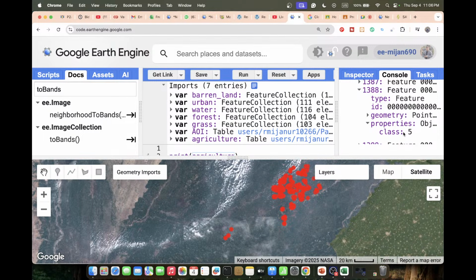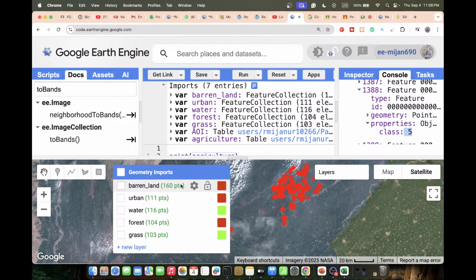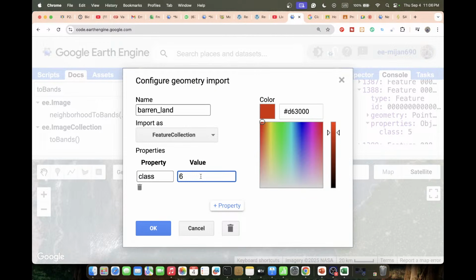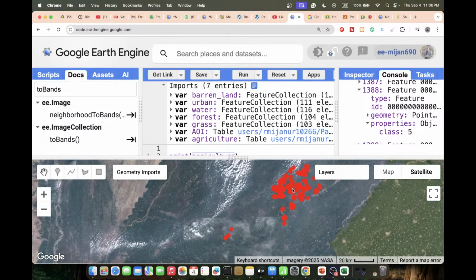But when I take the training samples again from my satellite images, with the help of geometry import, it will start from 6. Because I already set the labels 0 to 5. I already set these labels for different types of crops. 0 is one crop, 1 is another, 2 is another, 3 is another, 4 is another crop, 5 is another crop, and I take 6 for barren land. And these training samples I collect from my satellite imagery.